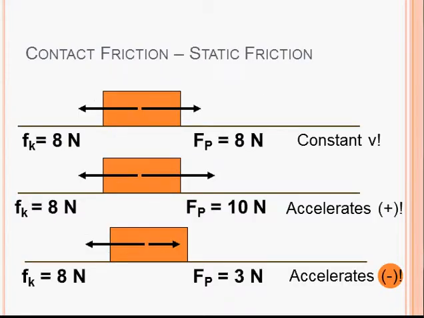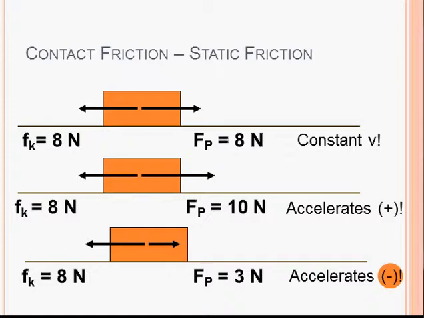And here's an example of how this works. Now, it should say kinetic friction, another error we have. For kinetic friction, the value doesn't really change. Whatever we figure out as the kinetic friction value, that's going to stay the same throughout. So if we start off with a kinetic friction of 8 newtons, it's probably going to keep that unless we do something to the object we'll talk about in a second. But notice here in the beginning, we have a sliding friction or a kinetic friction of 8 newtons. We're pushing with 8 newtons. Net force is 0. So it's going to be moving at a constant velocity.